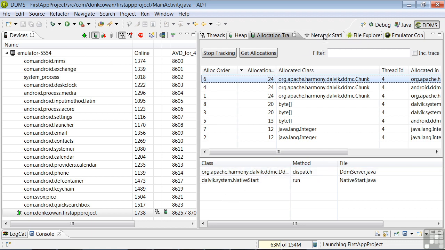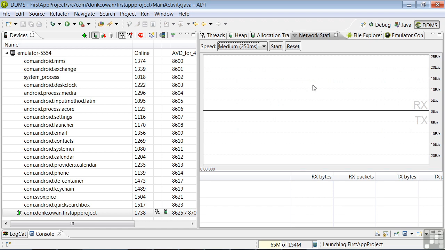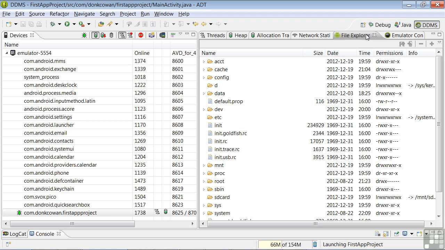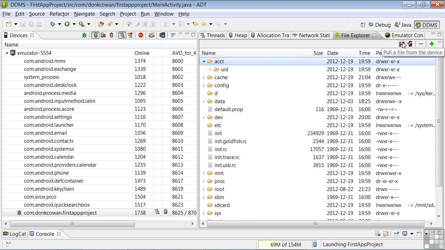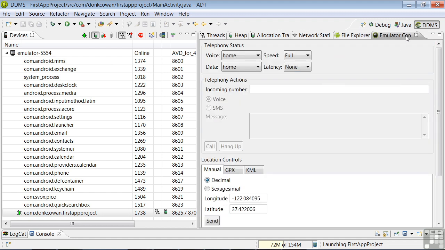Network Statistics shows usage of the network, which we're not using in this app. The File Explorer window gives us access to files on the device. If you click a folder, as I have here, notice there's buttons here to pull a file from the device or push a file onto the device. The Emulator Controls window is useful if we're using the emulator and want to simulate telephony and/or location controls.